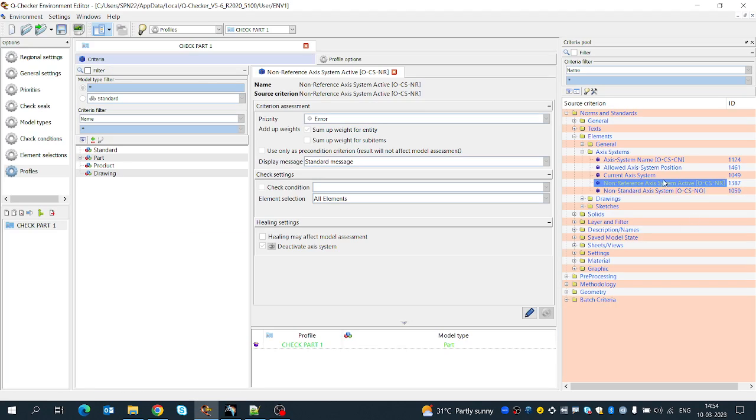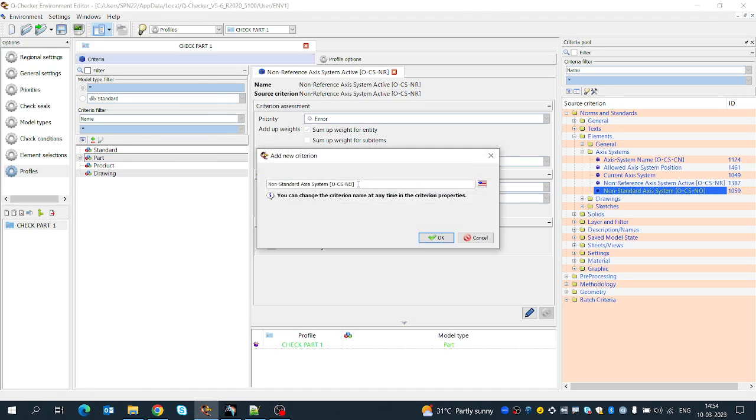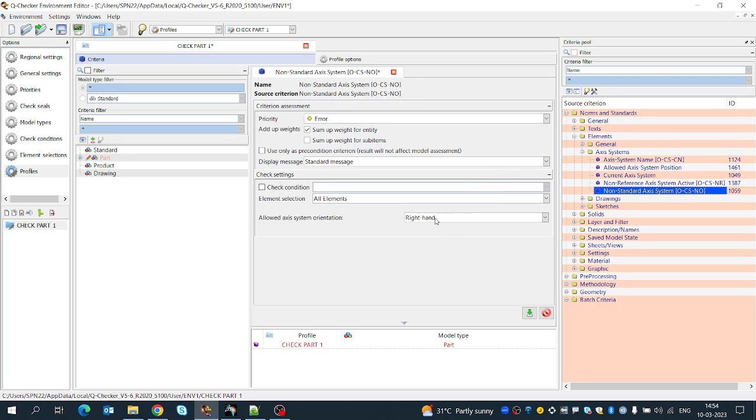Now we come to the last check, non-standard axis system. I will drag and drop non-standard. Here, allowed axis system orientation is right hand. Let me put left hand and save it.